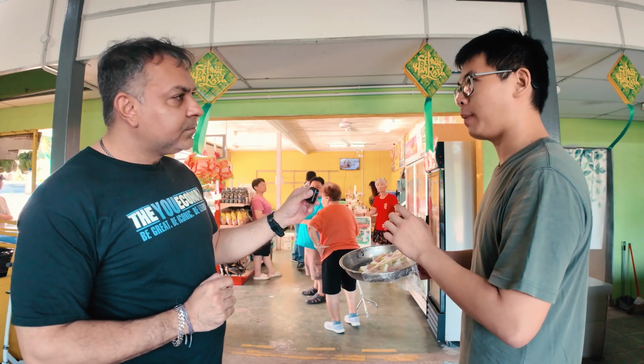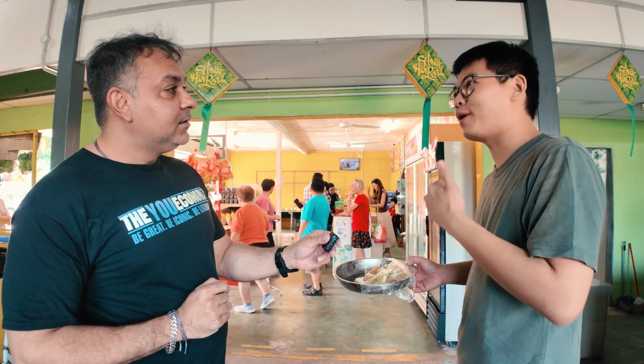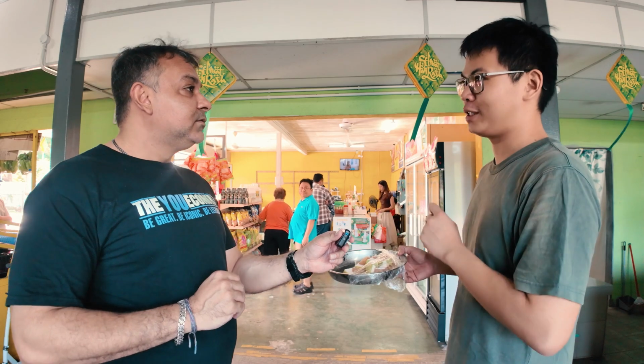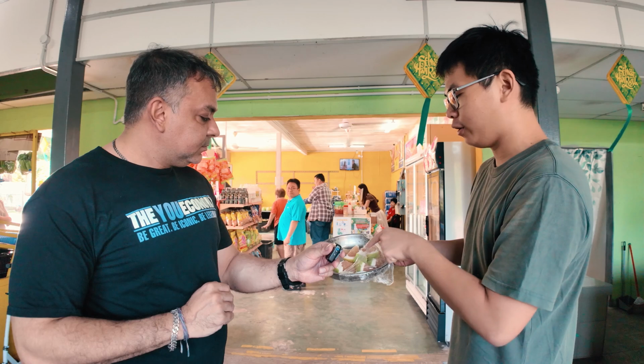That's why always when you choose pomelo, remember, don't tell the seller you want red or white one. Because if you buy from Thailand, the red one is the sweet one. But when you come to Tambun, the red one is the sweet sour one. Why is that? It's a different variety. That's why always let them know you want the sweet one or the sweet sour. So you can see in Tambun, the flesh will be a bit white and pinkish. So you can have a try on the sweet one.